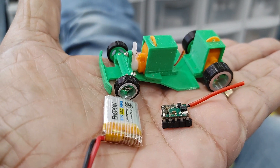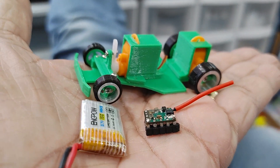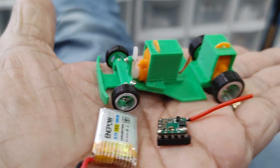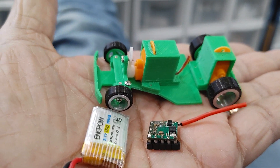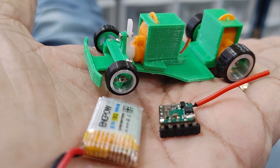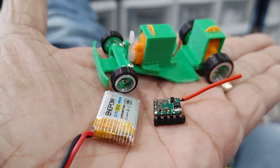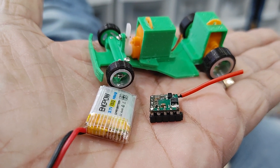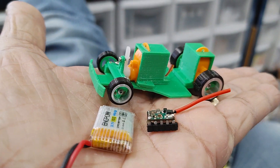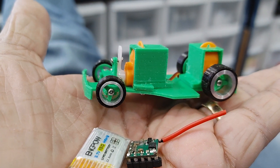This is Mario once again with MIA Micro Flight, and this is my radio control micro racer. This is a 1/64th scale custom radio control car. I designed this so that I can run them on the dual tracks — 3D printed tracks that I show in some other videos on my YouTube channel. This is basically the first prototype of this little micro racer.